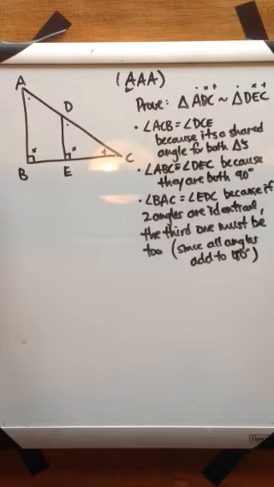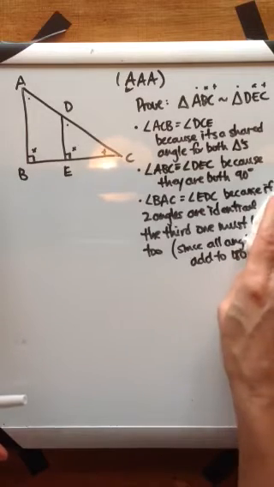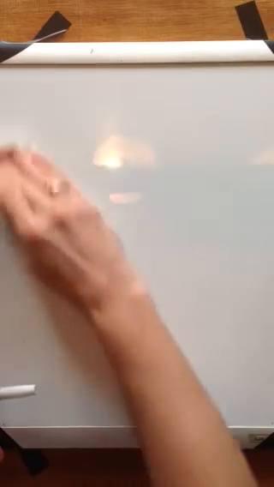So there's an example of an angle, angle, angle proof using similar triangles. Let's do another one where the triangles are not nested inside of each other, but they have some parallel line properties that we can tap into to prove that they are the same.